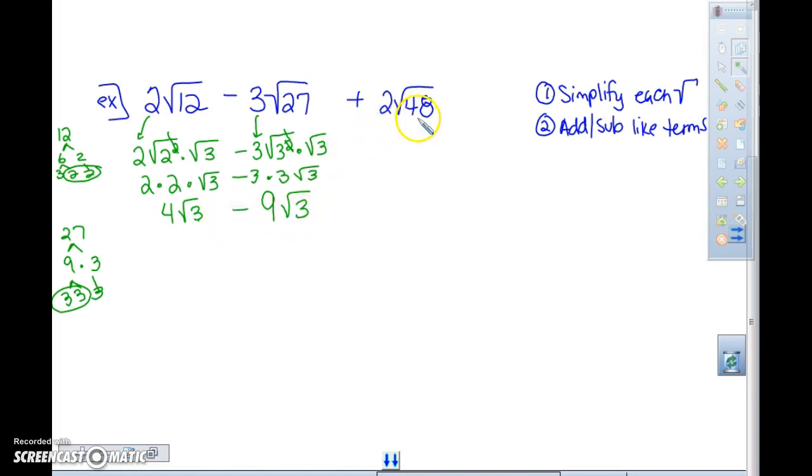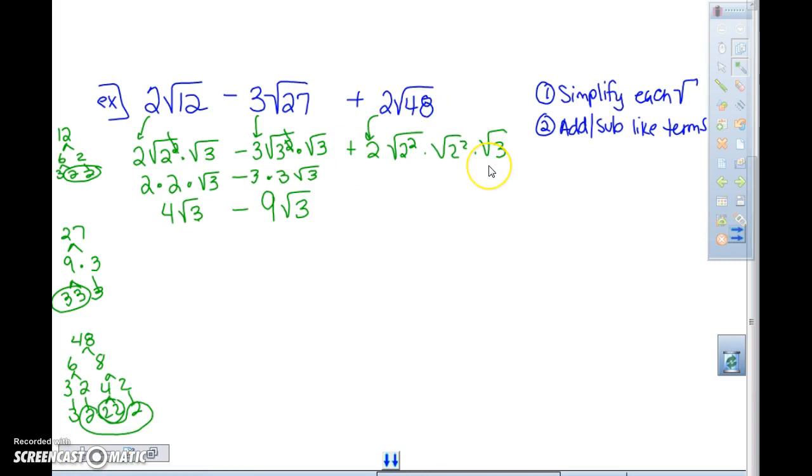All right, let's do the last one. You do the last one, please. When you broke 48 down, I got 2 pairs of 2s. And then I had a 3 left over. Okay, now here's the number one mistake: students will, and even I'll forget to bring down the 2 that I started with. So just be cautious. Did I have any numbers to keep with? All right, so the square and the root cancel. They undo each other.